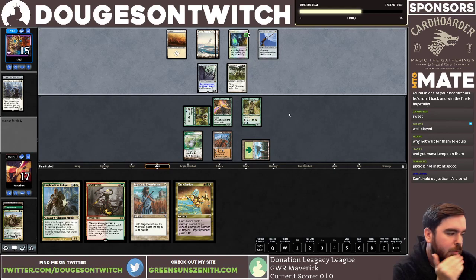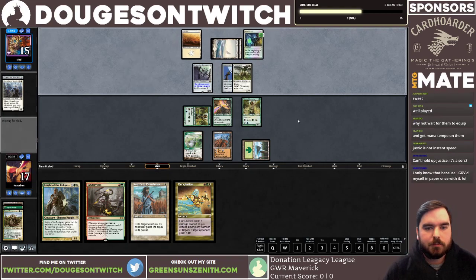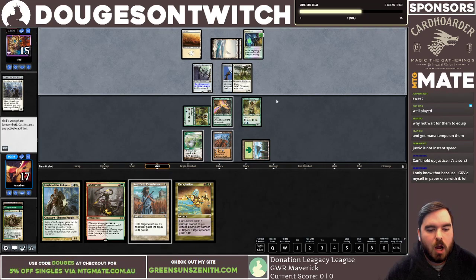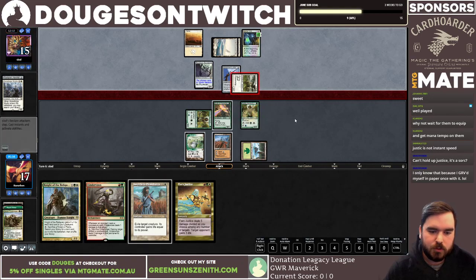Yeah, we can't keep it up. That's correct. This is okay. I want a Swords in probably combat. So at least I can block with Birds here, just to stop the 3 damage as well.